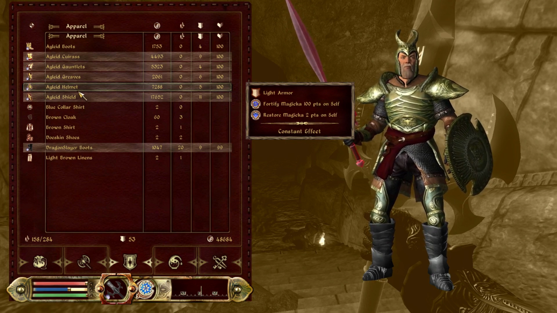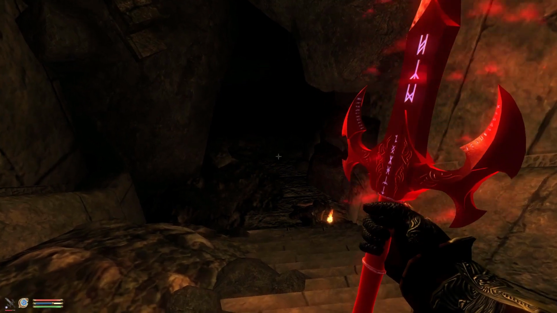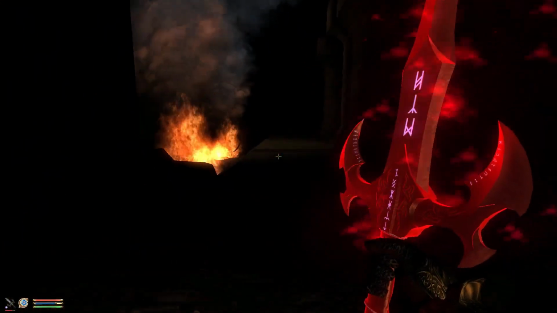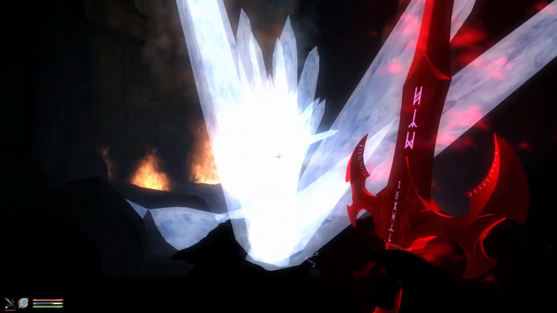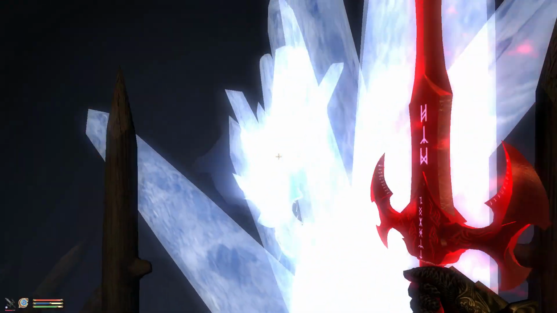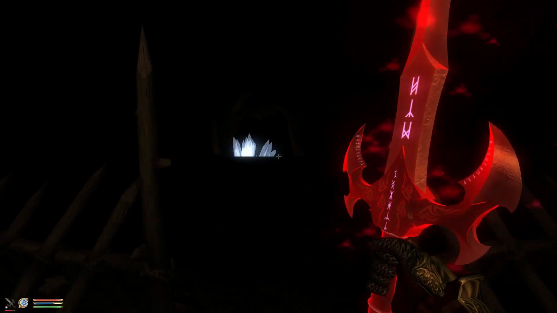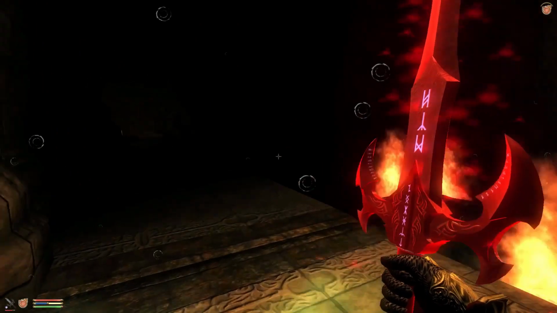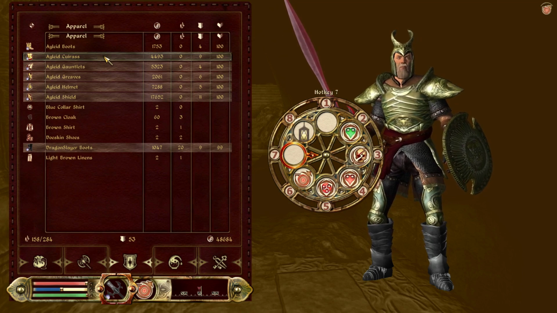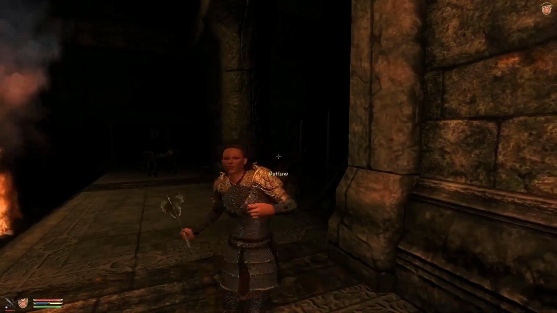Yeah, this is the one. 100 extra magicka and restores my magicka. It's really, really powerful. There's another one. Oh, he's running. It's incredibly difficult to see anything. Let me do something. This one. Whoa!